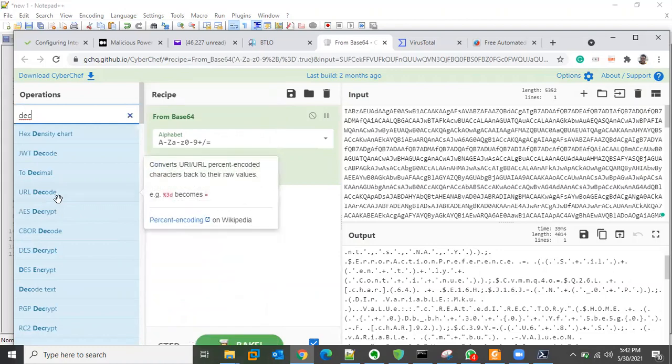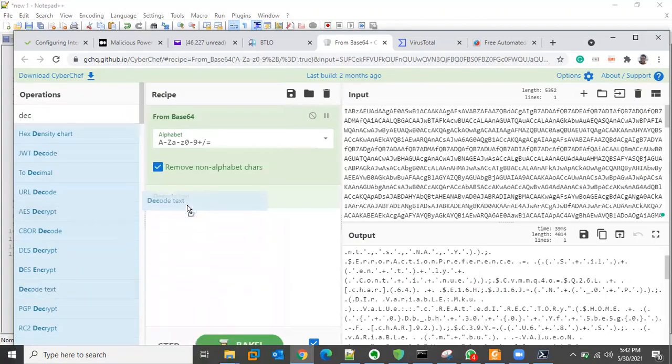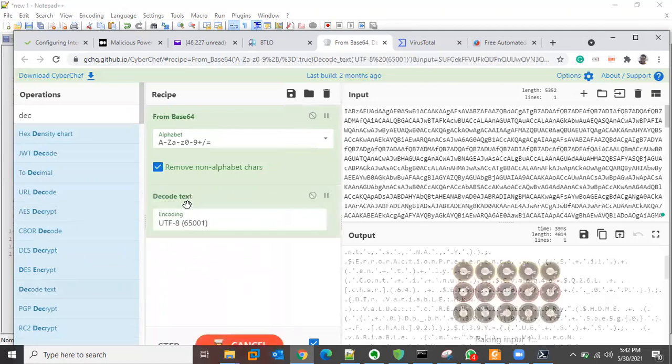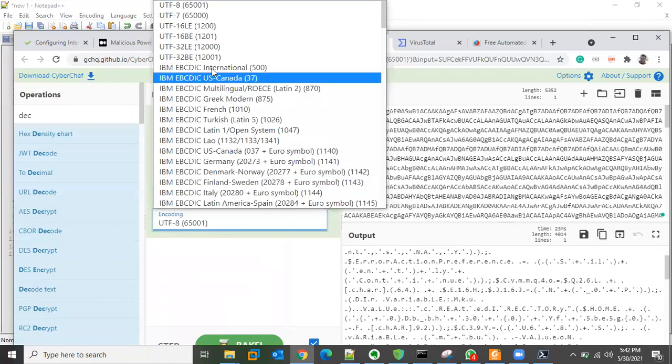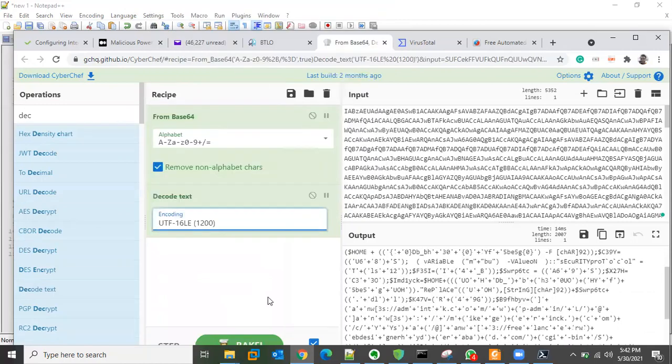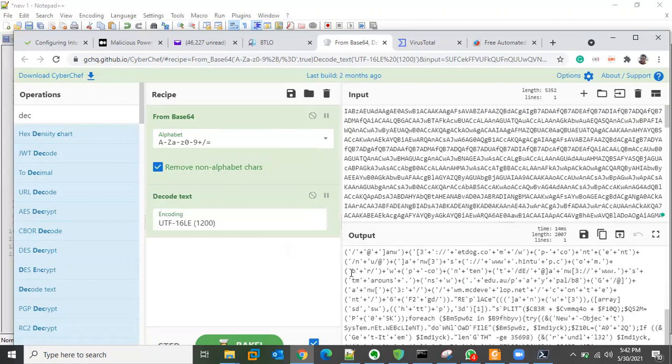So it's code text. Okay, you can see you have the code text here. Hope you guys remember how we got this, how we got the UTF code text from.